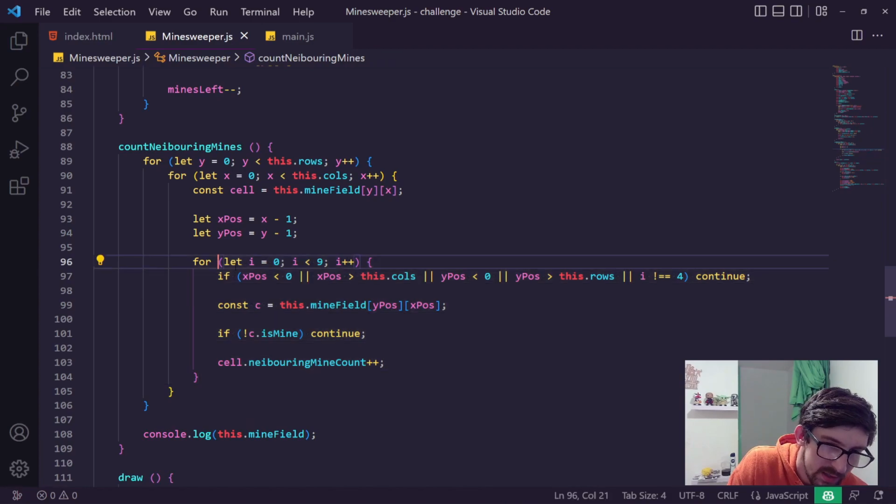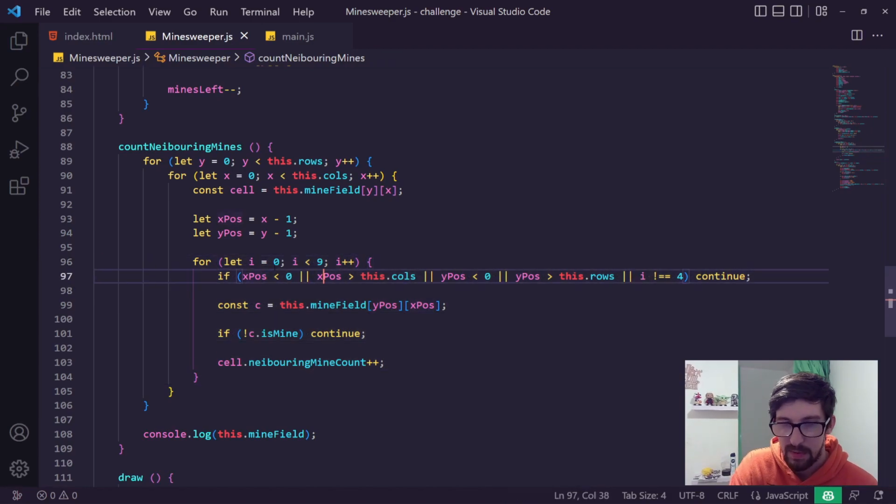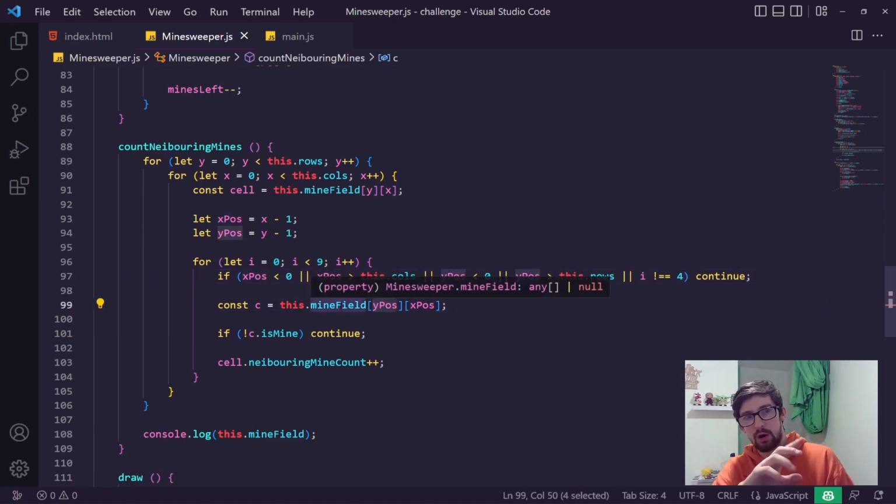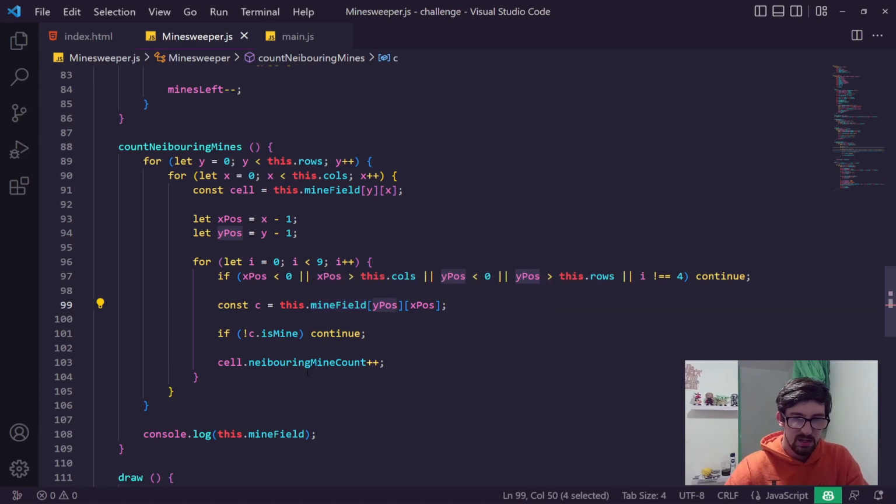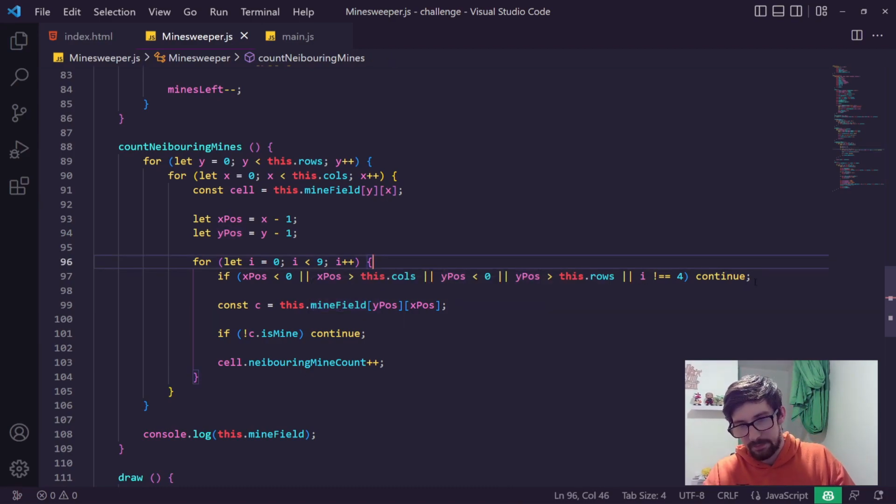So this would work if our X and our Y would increment during this 9 phase, but we can't really do that in the way this is because we need to increment the Y position only 3 times and the X position only 3 times, ignoring the middle one. 1, 2, 3, 1, 2, 3, but we need to do it incrementally. So we need to do X first, then 1 Y, then X. So we could do a pseudo element here.